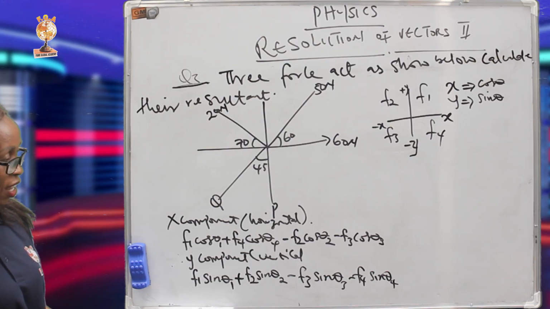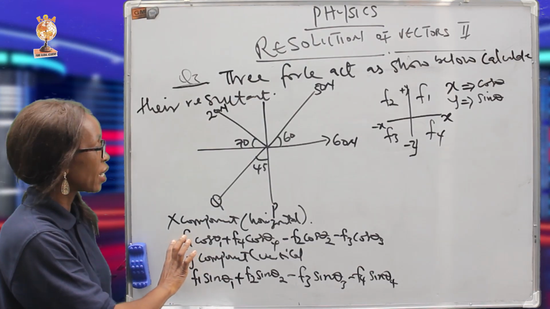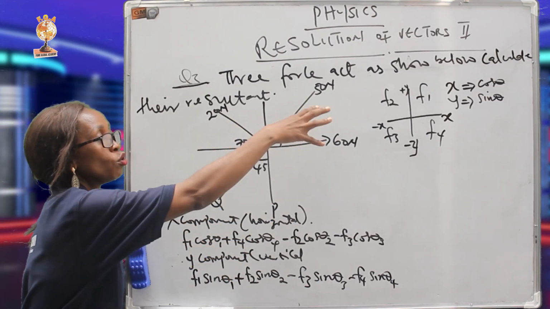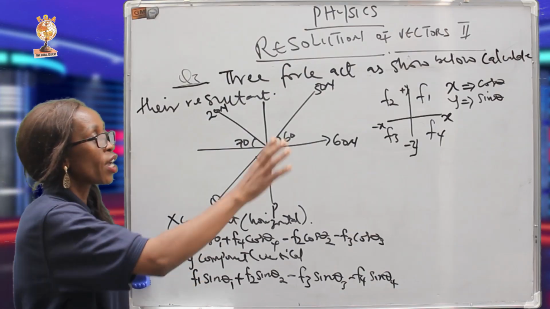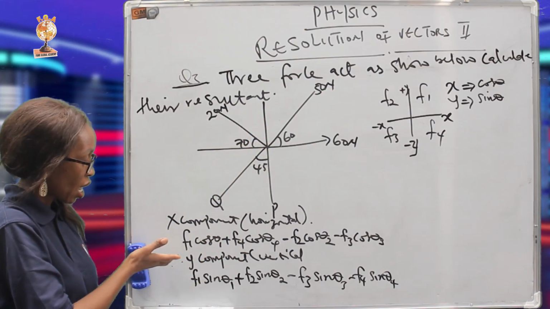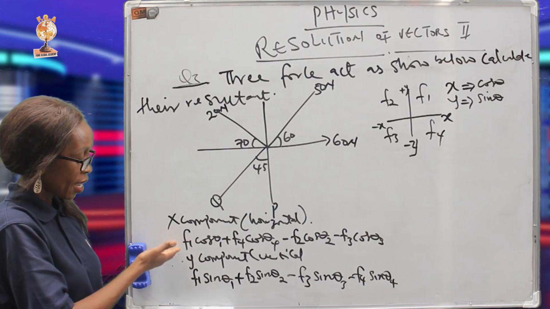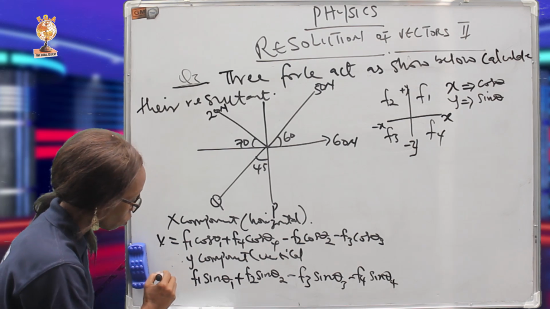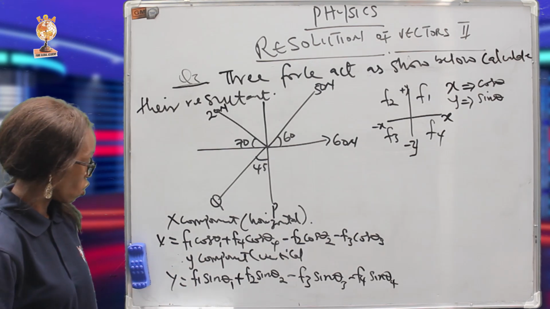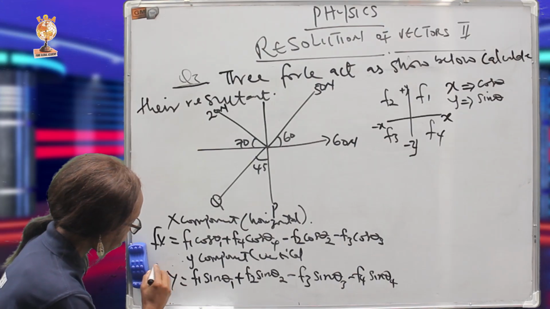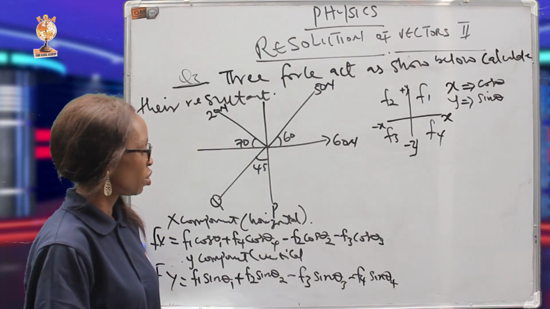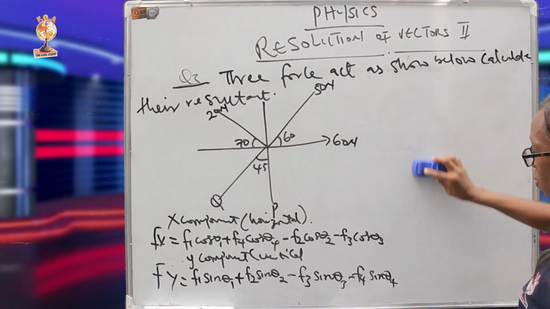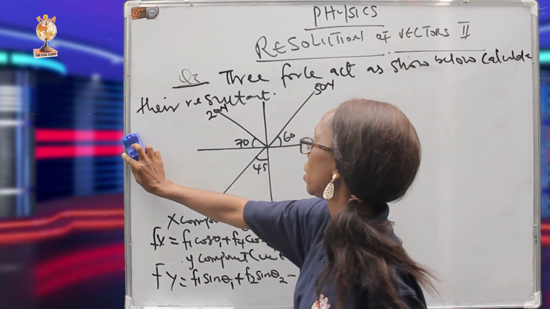Yes. Now we have brought this out. Now all I need to do is fix this into these coordinates. This one is just to aid you so that you don't make mistakes. It's just to aid you on how to break it down. I have resolved it into X and Y, so this is X and this is Y, or f of X or f of Y. Now let's continue. I have to erase this so you can see properly.